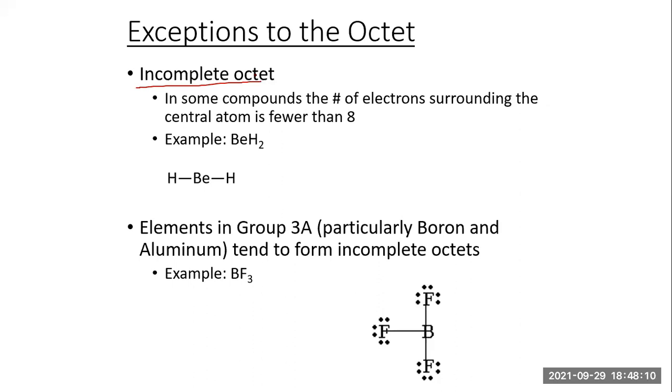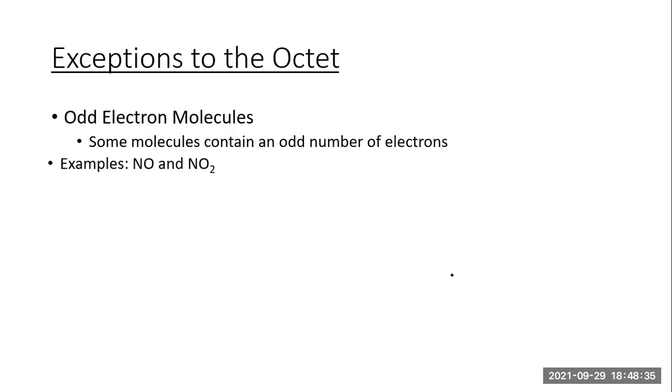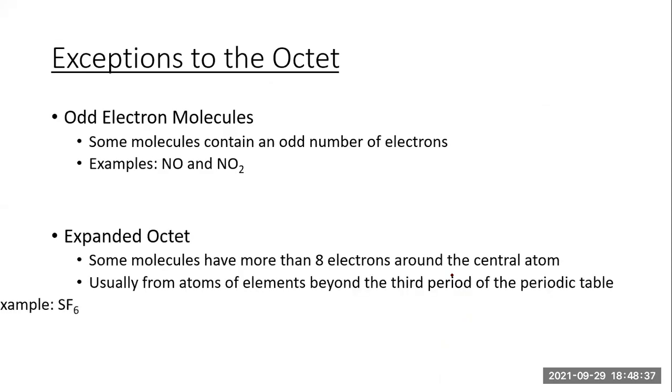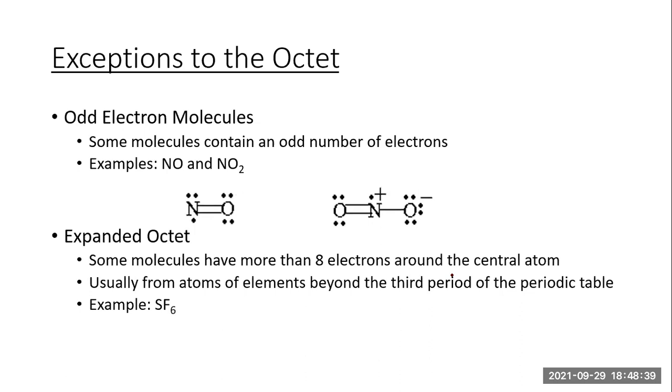And really the one that you see the most of the time is actually the guy on the bottom there. Beryllium technically, but things that contain boron. Boron is known for being perfectly fine like we see there with just 6 electrons. And it's a very common sort of arrangement for it. Again, we won't have any sort of incomplete octet in our class, but that is an exception to the octet rule. And another exception to the octet rule is an odd number of electrons.